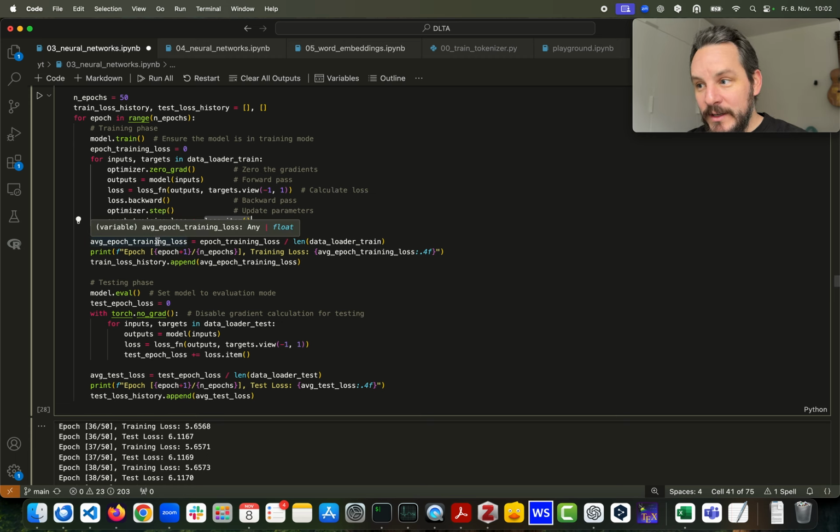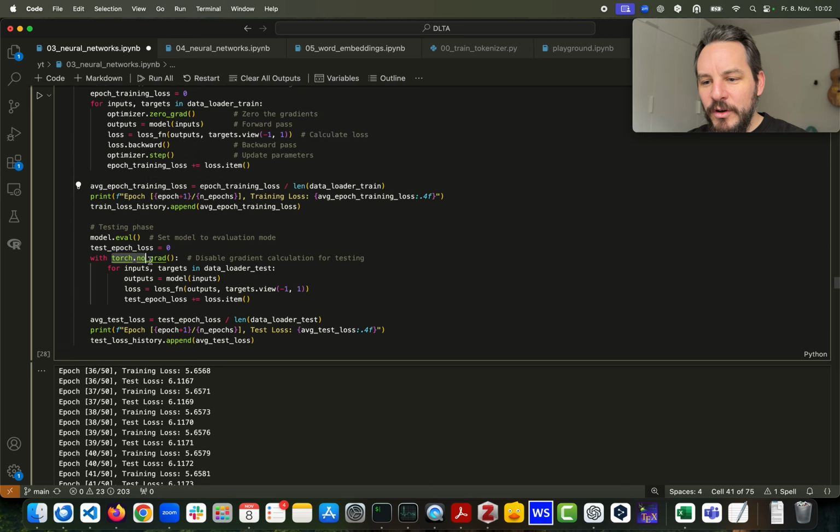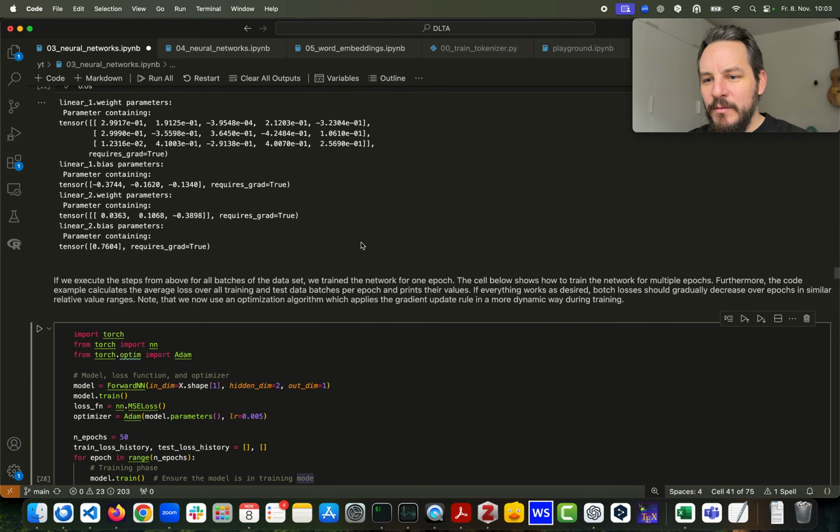And once we are done through all the batches of the data sample, we can calculate the average loss for the training data. And here, when we set this to torch no grad, that means we are now just using the model without the gradient information and without updating the parameters. So even during training, we can take a look at the loss for the test data. But, and this is important, the information of the test data is not used in any way to improve or update the model. And this can be done multiple times.